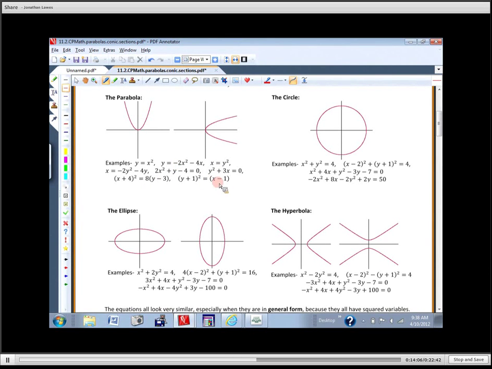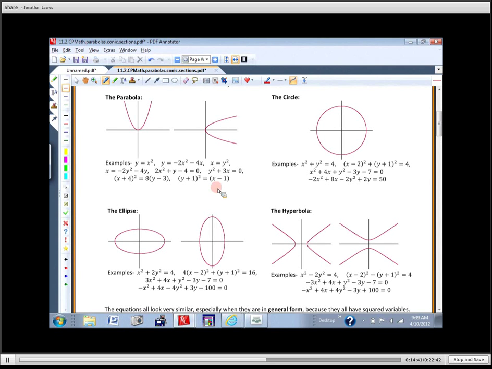So here's some examples of equations for parabolas. Y equals x squared. We're pretty familiar with that. X equals y squared. We don't see that very often. Okay, x squared plus y minus 4 equals 0. Notice it's got a squared term, a linear term with y, and then a constant. That's still going to produce a parabola. Okay, this one is y plus 1 quantity squared equals x minus 1. Okay, that's going to be a parabola when we graph it. And we're going to be able to figure out all the information that we need to draw a nice sketch and figure out all the questions that might be related to that.